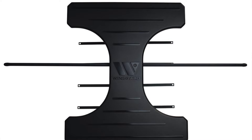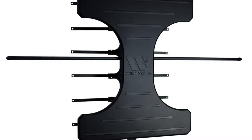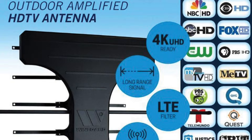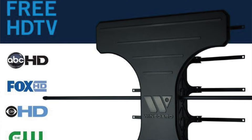The next one on my list is my recommendation for the best outdoor antenna, and this is the Winegard Elite 7550. Sometimes an indoor antenna just won't do the job, but when you need an outdoor antenna with excellent reception the Winegard Elite 7550 is a smart option and the best TV antenna for outdoor installation. It may cost a little more, but the Winegard Elite 7550 pays dividends, delivering a whopping 73 channels in tests. Whether you are in a crowded city or a rural community, this outdoor HDTV antenna should get the job done, pulling in more channels with better signals than any indoor model can really offer.